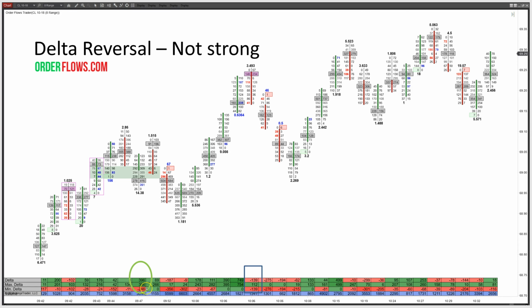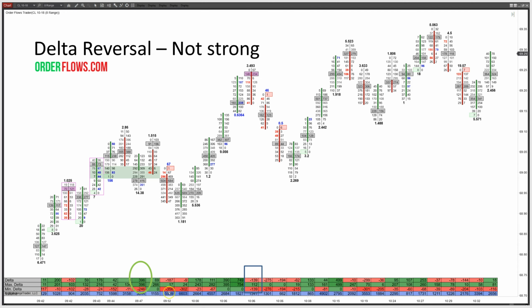But this one's just a shade too light, and this one's definitely too light. Even though it's a trend, even though it's a reversal, it's just too light. It's 139 and 112, whereas that's about your average numbers. This one's probably even below average. This one, the positive delta is above average, but I'd consider the min delta just outside of the range of negative delta that I'd like to see.